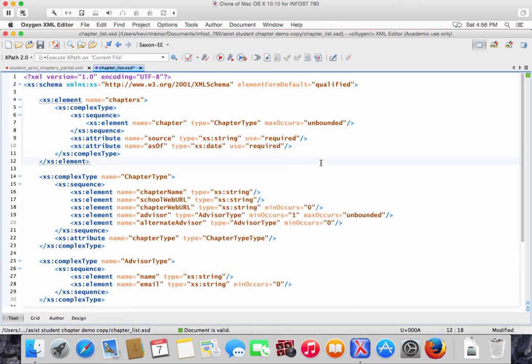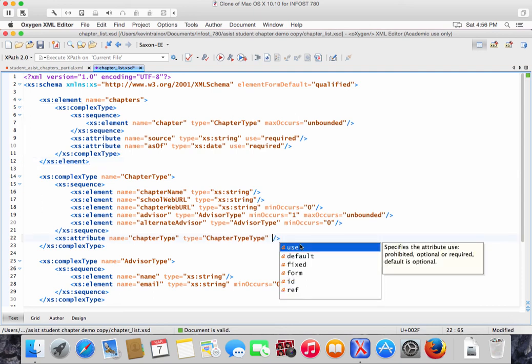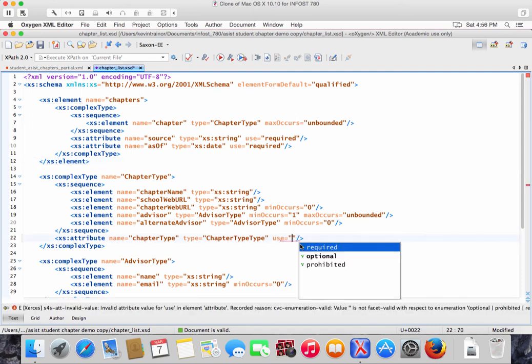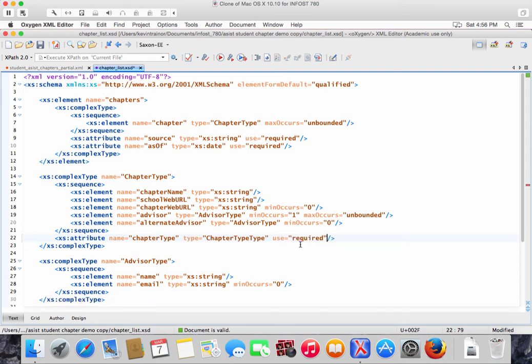All right, and then let's look on chapter type. I did the same thing. I never said that that was required either. So use equals required. So just in reviewing this, we see that these are required. So the first two attributes that we used, source was a string, as of was a date, and because of that, it had to have that ISO date format.